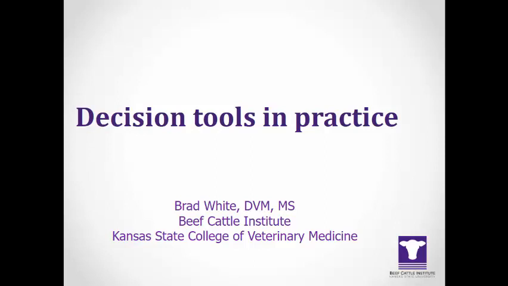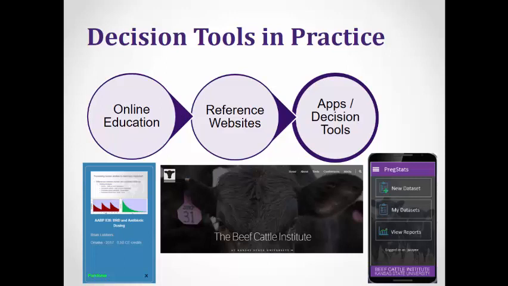And what I wanted to talk about was the three areas. One being some of the online education tools that are available, as well as some of the reference websites, and I'll share with you some of the things that I look at and review. And then finally we'll wrap up by talking about some things that you can get on a mobile device, either a tablet or an app.